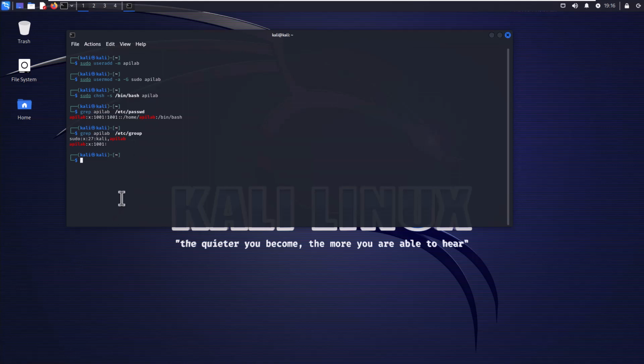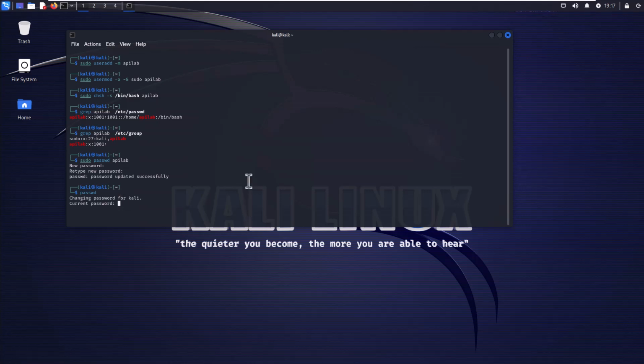We need to change the password for each one of those. So sudo passwd apilab, give it a new password. And running it just for Kali.